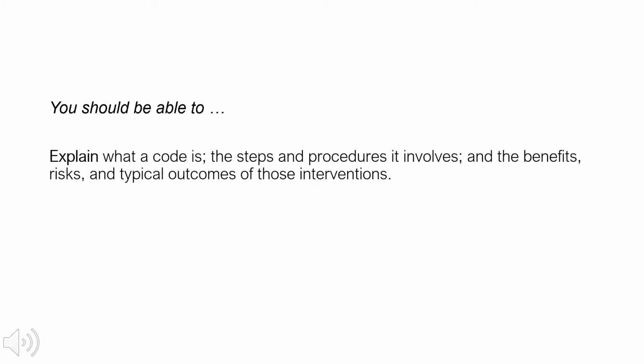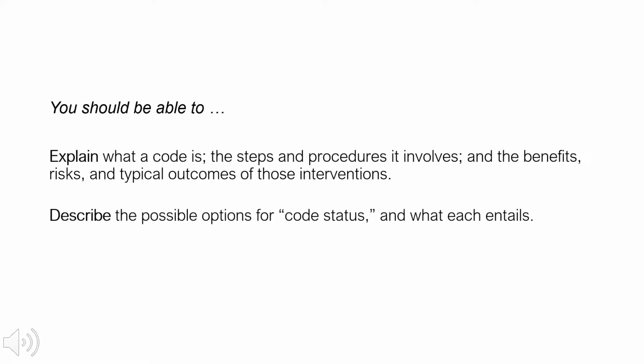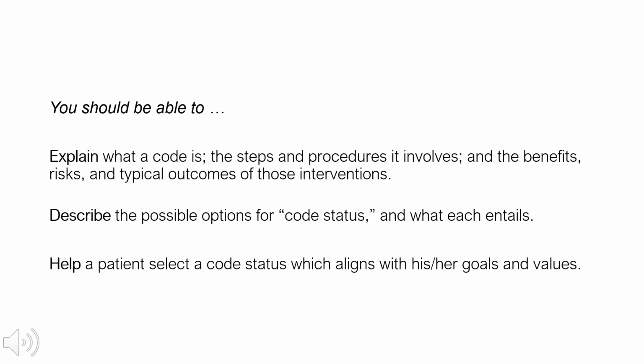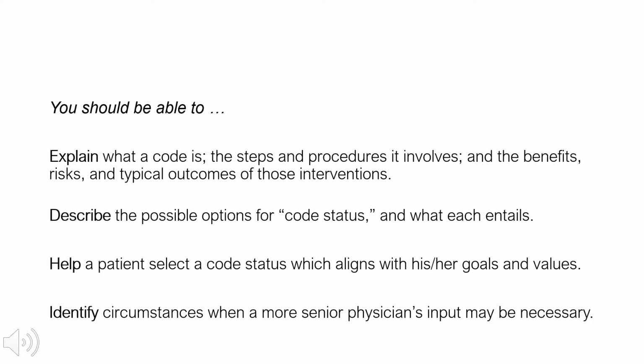As a result of viewing this presentation, you should now be able to: 1. Explain what a code is, the steps and procedures it involves, and the benefits, risks, and typical outcomes of those interventions. 2. Describe the possible outcomes for code status and what each entails. 3. Help a patient select a code status which aligns with his or her goals and values. And 4. Identify circumstances when a more senior physician's input may be necessary.